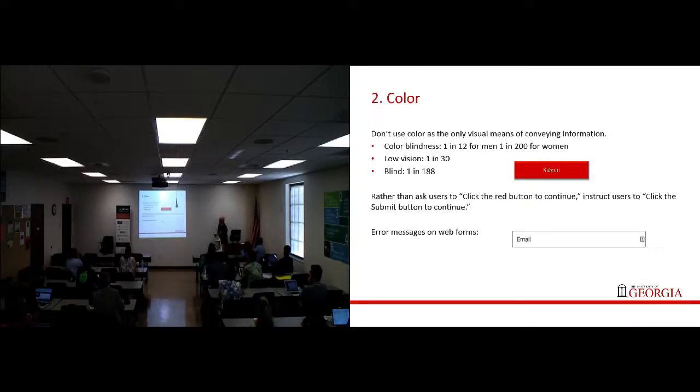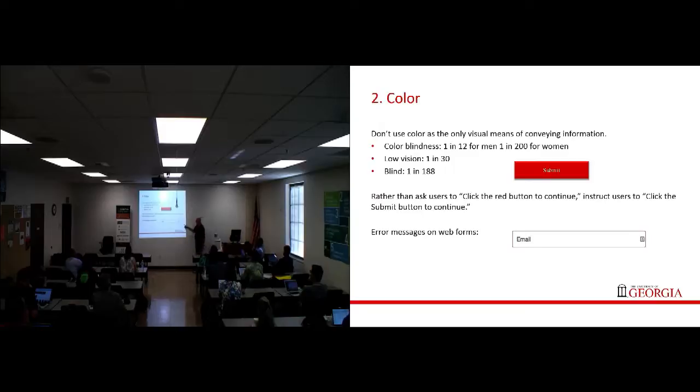Color plays a big role in meeting accessibility. If you're a colorblind person, 1 in 12, that's a lot of people. And there's 26 types of color blindness. And unfortunately, at the University of Georgia, red is one of our main colors. So everybody wants to make everything red, which is not good for a colorblind person. A colorblind person probably sees this as brown, the likelihood. Okay. So you don't want to use color to give a symbol to people.